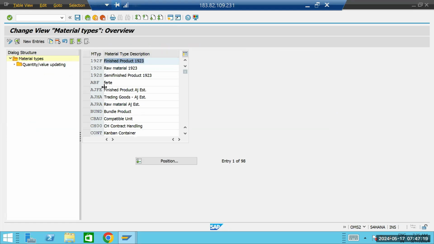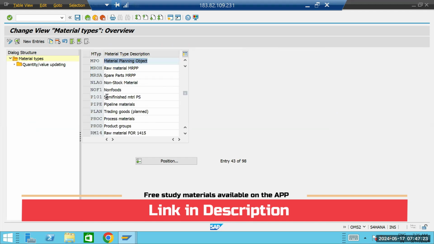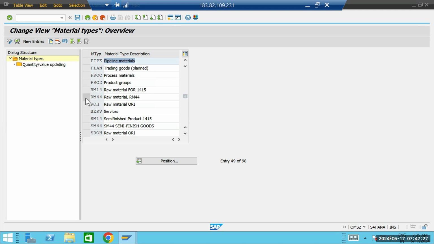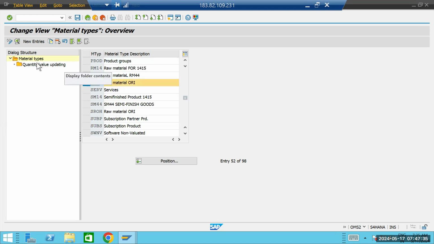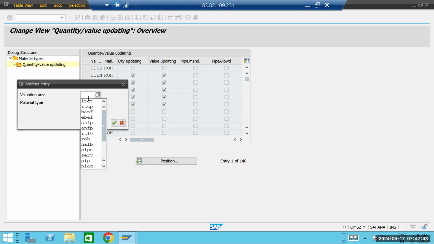So you have to select, let's say we are selecting this ROH material type. We have to go to quantity and value updating, go to position.